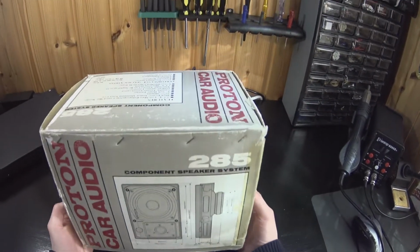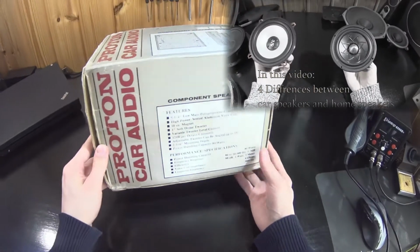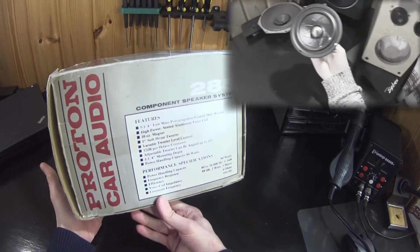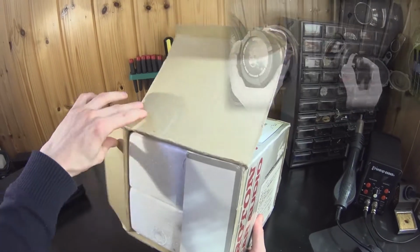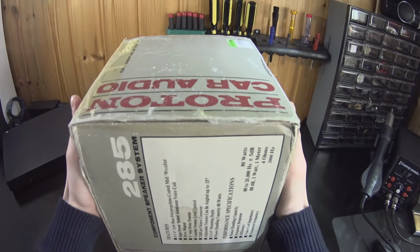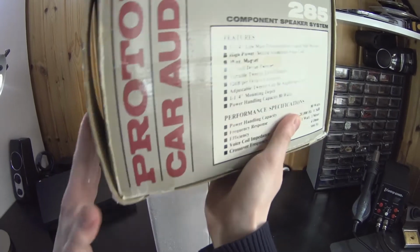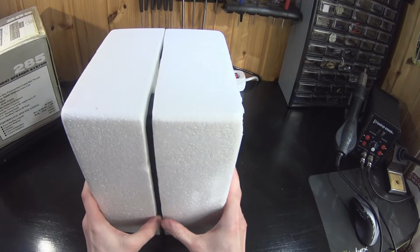Using car speakers at home has its own problems already, and because of that, before starting this project, I made a video all about those differences so that they would be answered. I don't yet know where this project will end up. The idea is to make desktop speakers, but let's start by taking a look at these quite unique old speaker units.